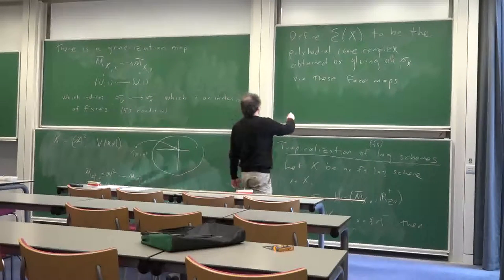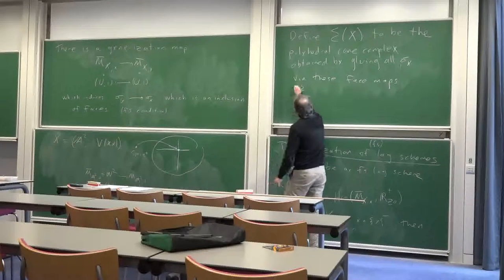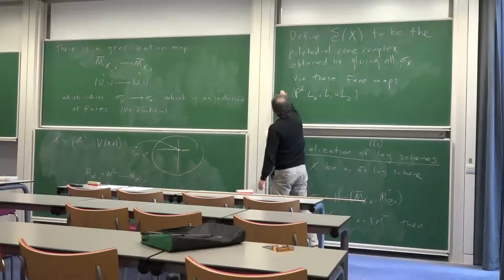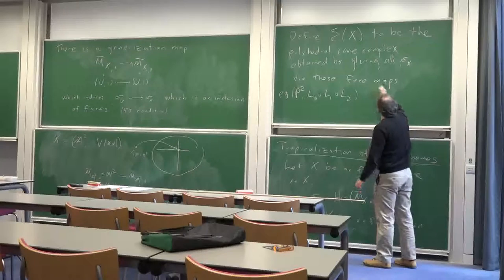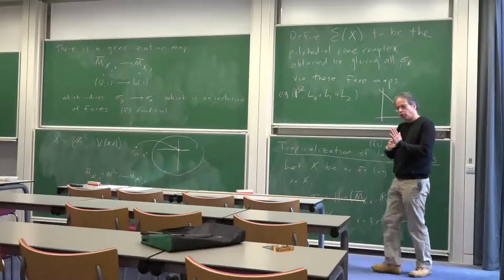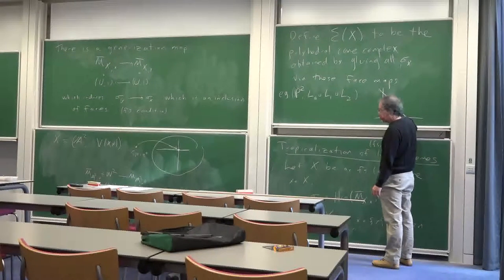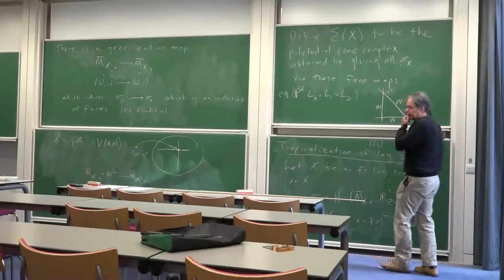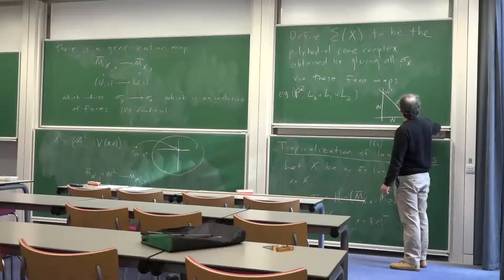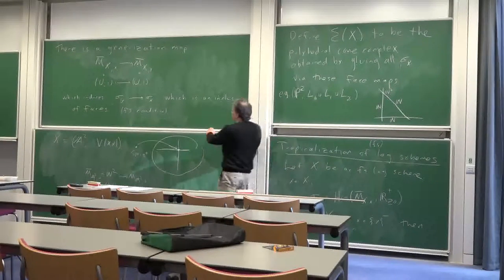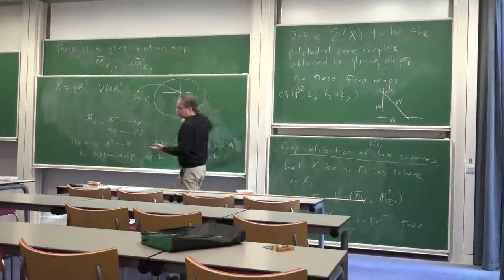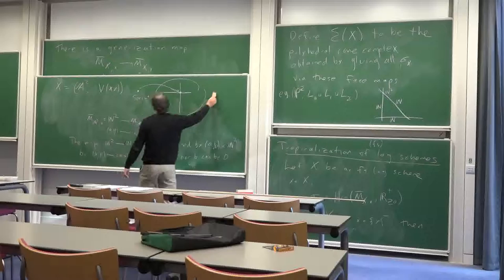Let's do this for an example. Suppose we take P2 with its toric boundary, which would be a union of three lines. So this locally looks like two coordinate axes in A2. At the general point, the ghost sheaf is zero, and we have copies of N along each of these three lines, and then at these points we have N squared. So the dual cones associated with the N squared are just copies of the first quadrant.